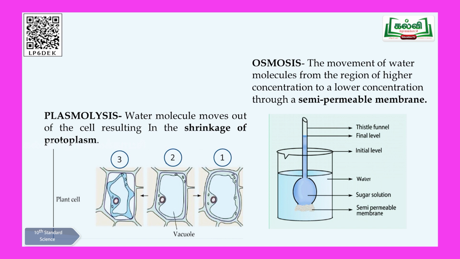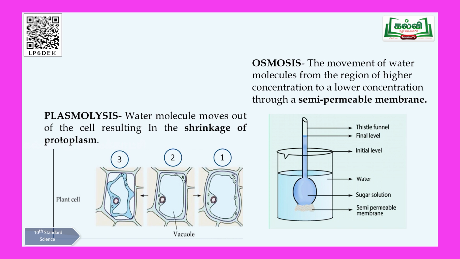And when you just keep a cell, for example, take a plant cell, keep it in a hypertonic solution. Hypertonic solution is thick, density is more, okay, thick as well as the concentration is more. So, when you just take the plant cell from any part of the leaf or stem or root, take one cell, insert it into that solution. What happens after some time, it is soaked inside the solution. After some time, the plasma membrane will be shrunken. You can see there the first diagram, the plant cell, see the plasma membrane which is just going inwardly. In the second diagram, third diagram, you can see the complete outer layer of the plasma membrane shrunken.